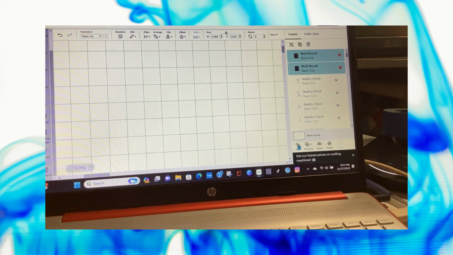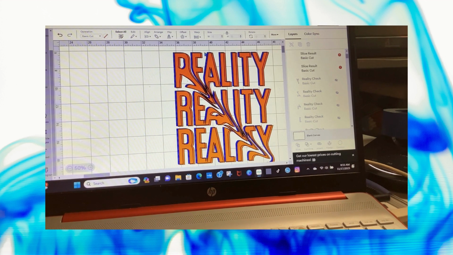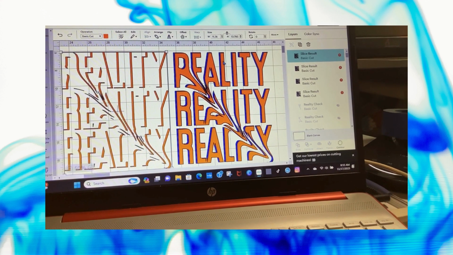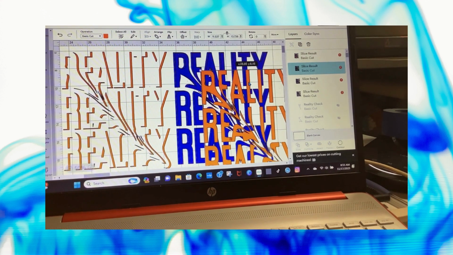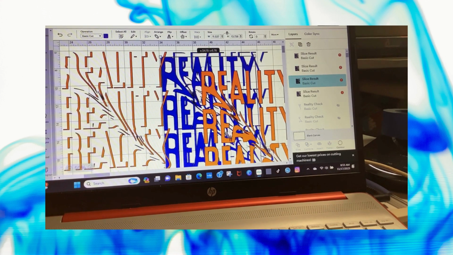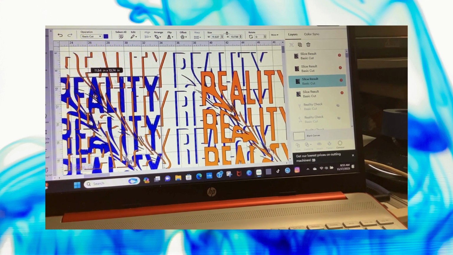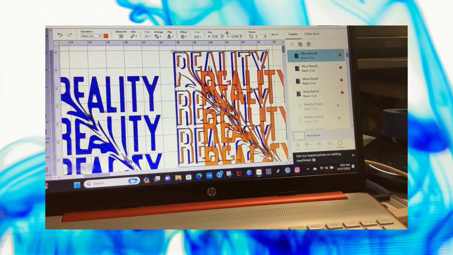You got to give it a minute to think. Once it thinks, then you can pull out what you do not want. Pretty much you look at this and see how you would like for this to be on there. Now, I know that I want this to not be like that. So I'm going to take and do this like this. I'm going to put it back in here and see.